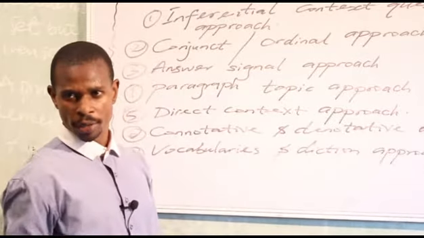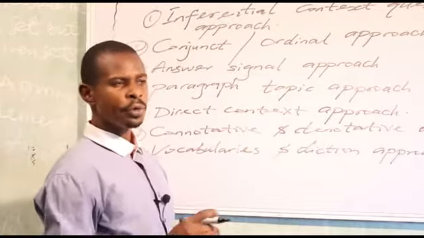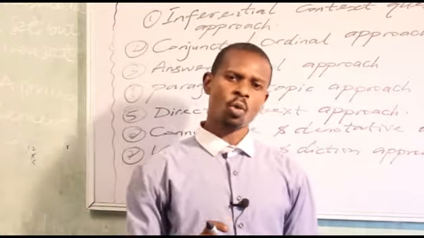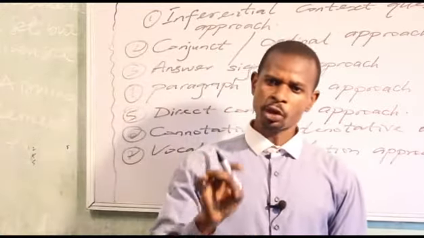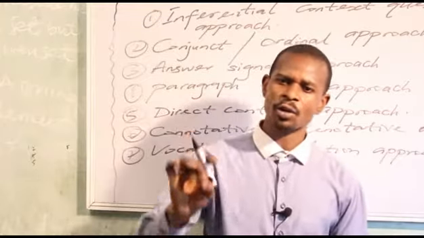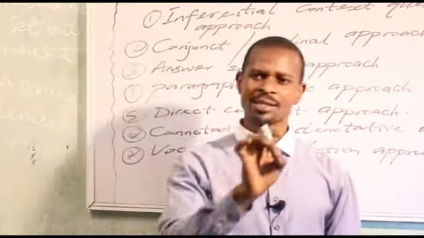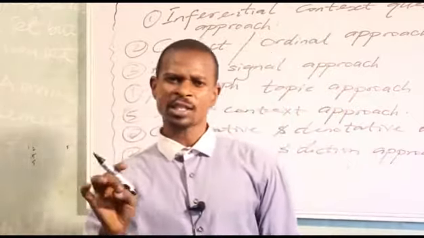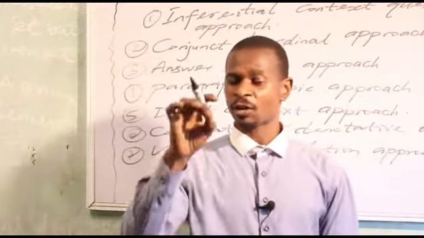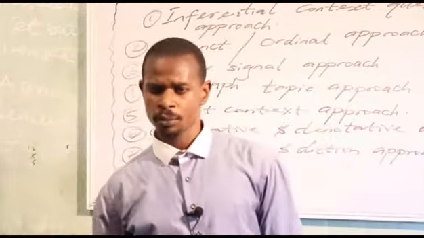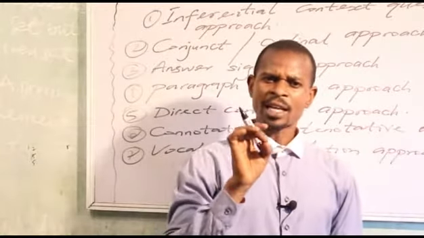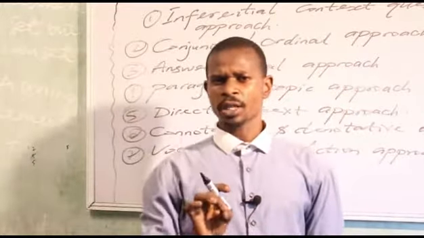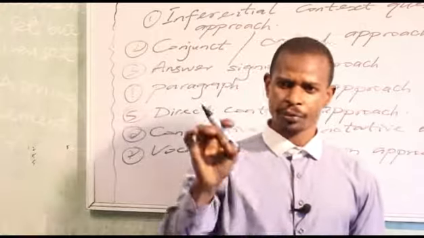Diction means the choice of words used. Listen to me. If you are asked to look for a word in replacement of another word, if that particular word is a verb, make sure you replace the word with another verb. If the word is written in the past tense, the word that you are going to use in replacement of such word must be in the past tense form. And if it is in the present form, the other word given must be in the present tense form. Do you get me now? Then, if that particular word is an adjective, make sure you replace the word with an adjective. If the word is a verb, replace the word with a verb.